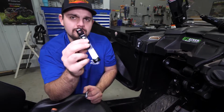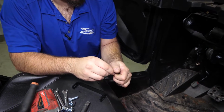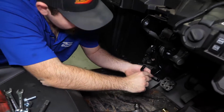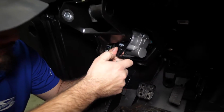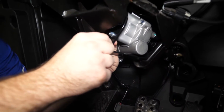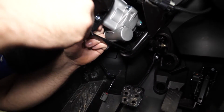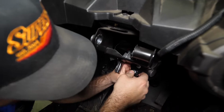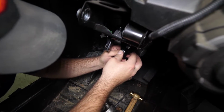Then we're going to grab this bracket right here and then 2 of our M8 nylock nuts. We'll take one of them, slide it into position just like this. Slide one of our bolts through. Start our nut on the back side.